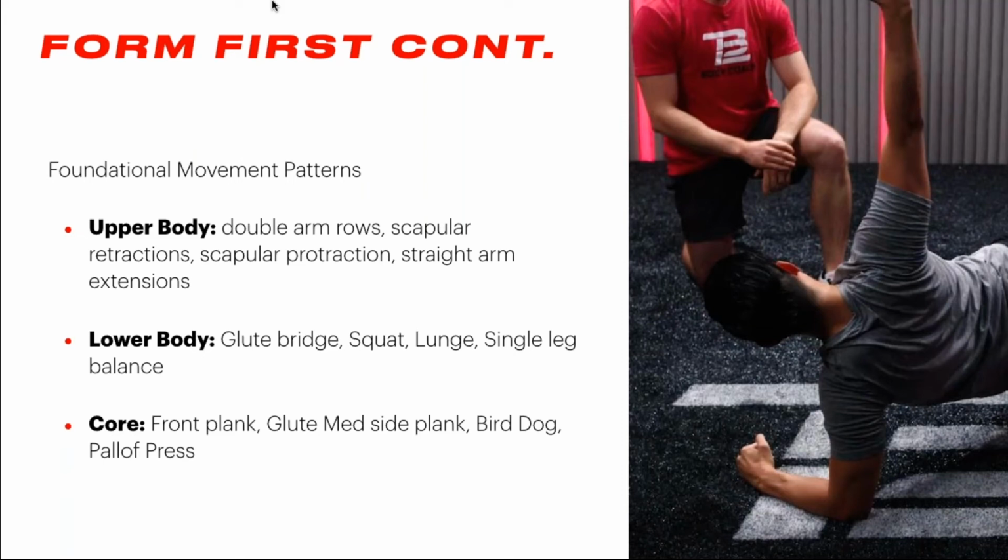Then we're going to look at the lower body. A lot of times athletes have a very hard time just engaging their glutes. They do a glute bridge with their hamstring, and so we want to take away and eliminate that hamstring contraction and make sure that they can fully fire their glute bridge.